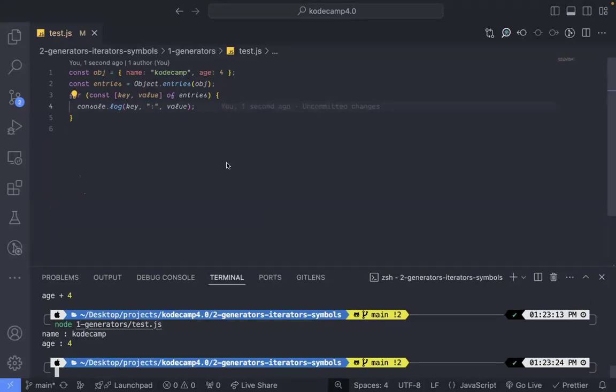Okay, Toby, we'll go back to that. Let's finish with this first. Okay, so now we are destructuring the key and the value from the entries array, and then logging it to the console. So this method is used if you want to access both the value and the key of the object. So, choosing the right method.